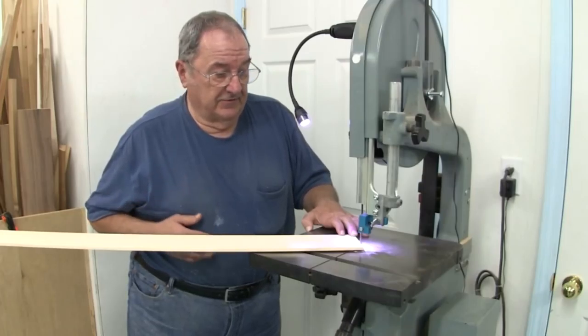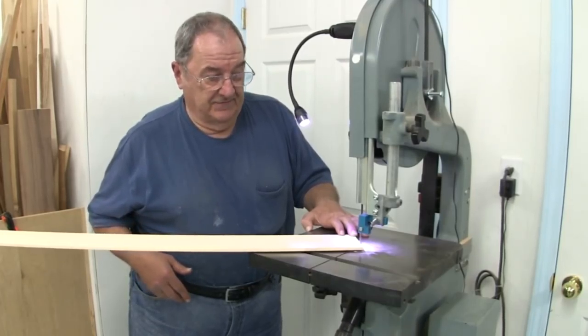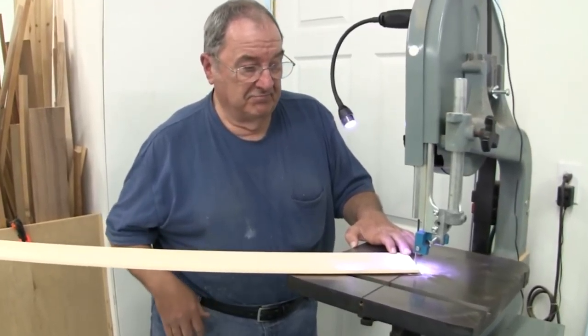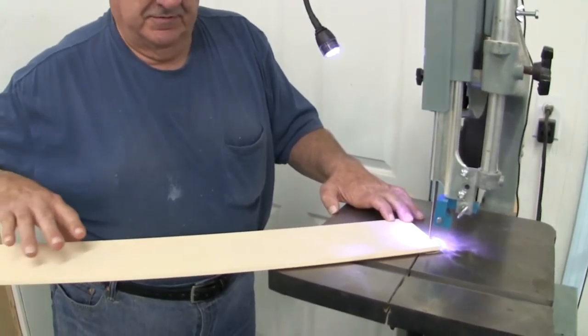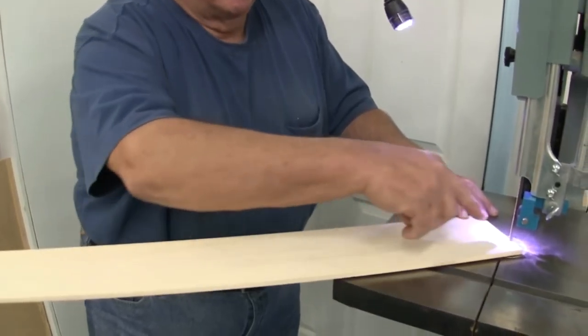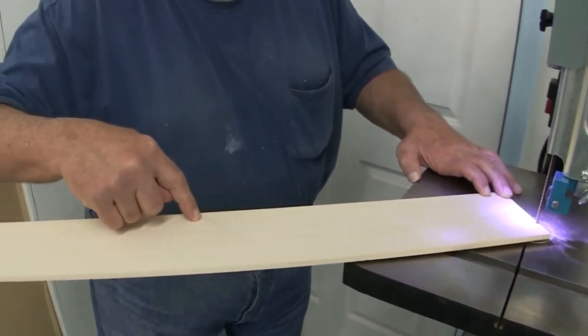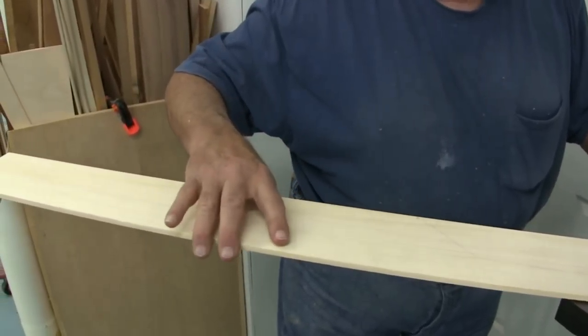Okay, here we're about to cut out a pattern for the handle for the sleds. I've got a piece of thin hardwood here, and I'm going to begin by cutting this out with a nice radius to grab hold of, and come up this way. That way we can use this as a pattern to replicate on the four other handles.